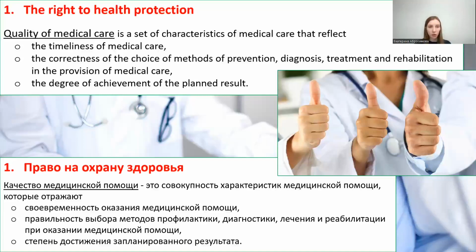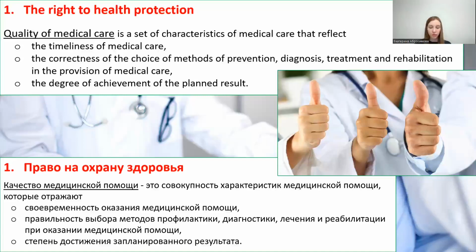In accordance with Part 1 of Article 37 of Federal Law number 323, medical care is organized and provided in accordance with the regulations on the organization of medical care according to the type of medical care, in accordance with the procedures for the provision of medical care, in accordance with clinical recommendations, and in accordance with the standards of medical care, which establish the average duration of treatment depending on the type of medical care, the conditions of medical care, for example, inpatient or outpatient.